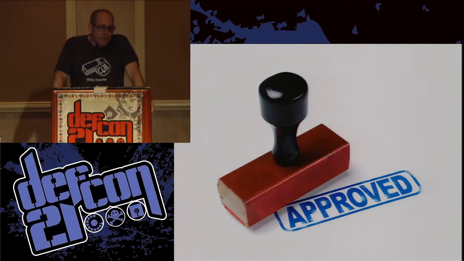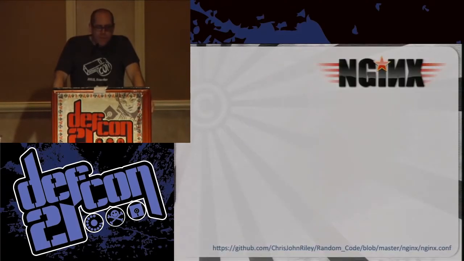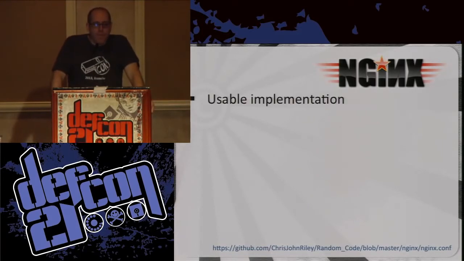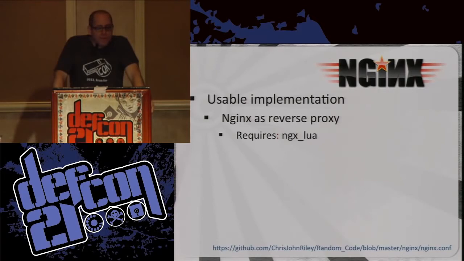So what's the enterprise-approved solution? Everyone knows Nginx, right? It's like Apache but better. It's a usable implementation. Nginx is used quite often as a reverse proxy. And if you use something like Nginx Lua, you can write some interesting scripts that are going to change the response codes going out of Nginx. So you simply load Nginx Lua, and using ngx.status, you can specifically set stuff.